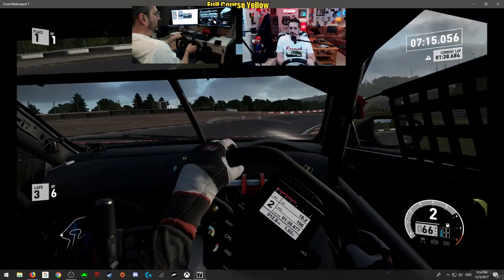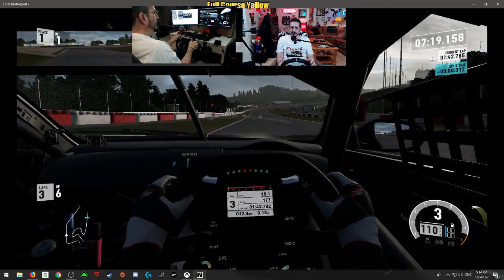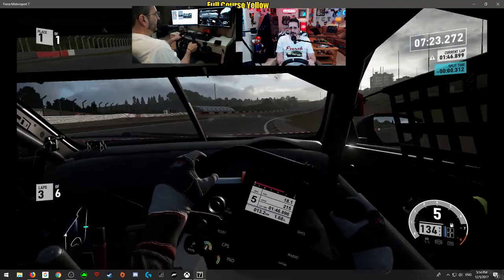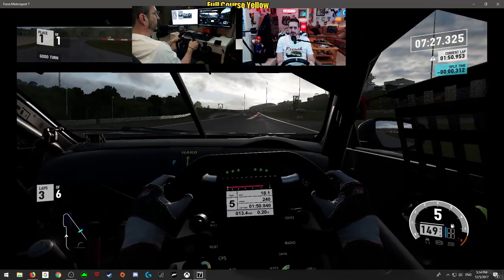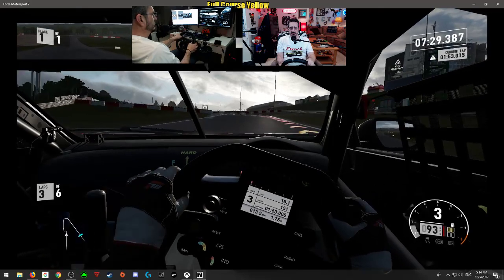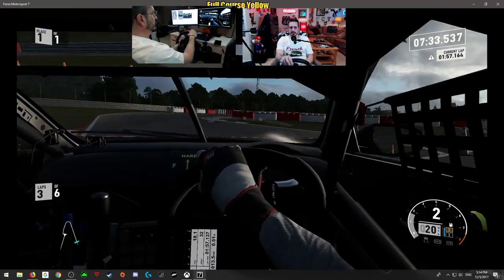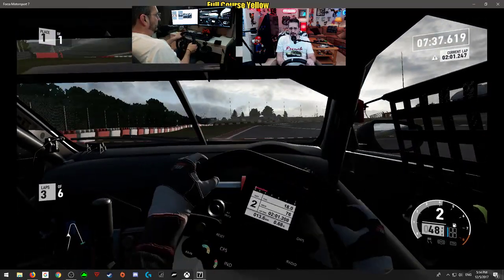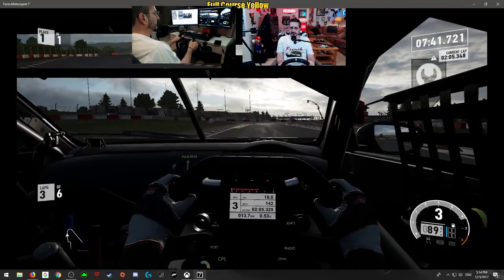I always leave the braking line on because it makes me pay attention to the corners, and it teaches me where to brake. Oh Jesus, that was my fault. I just jerked the steering wheel and I pay for it. Whoa, hey, calm down.